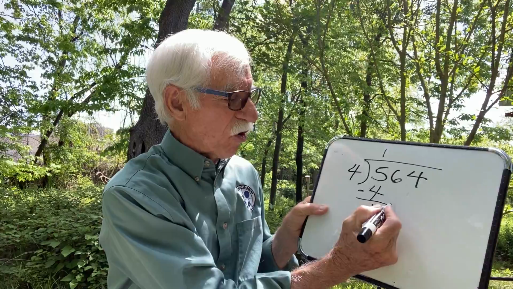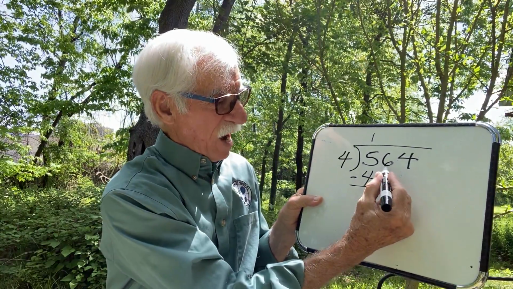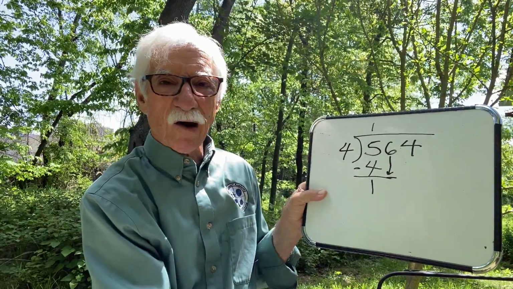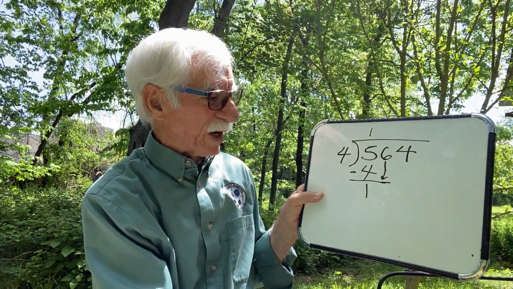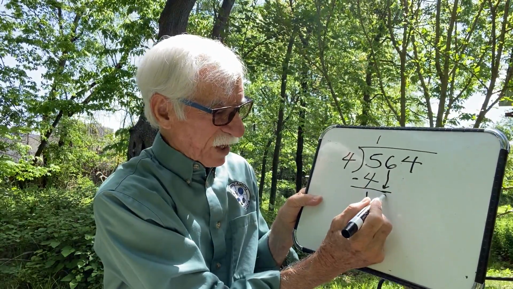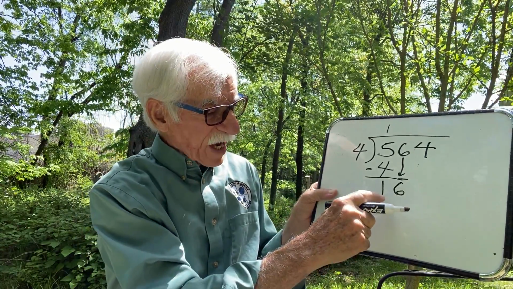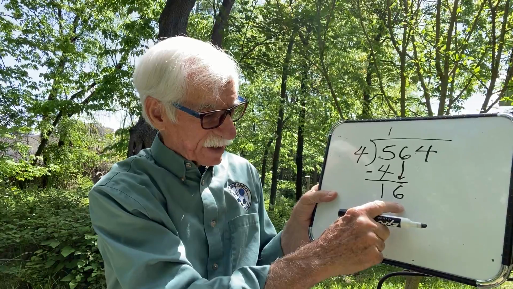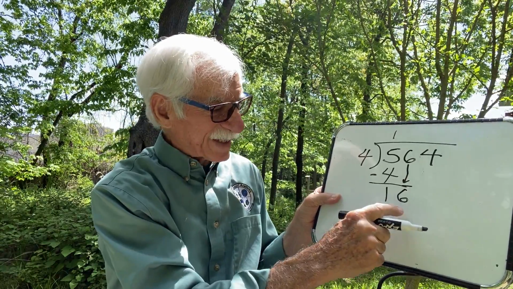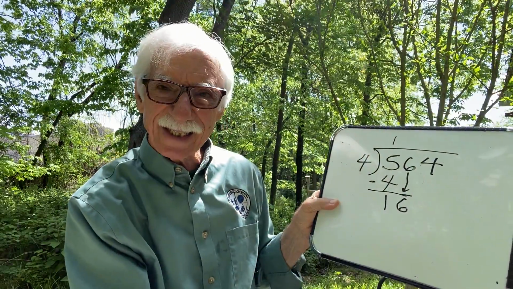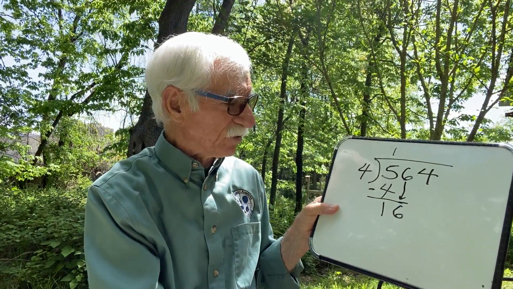And this is how you record long division. Now, I need to bring down the 6 tens, and I like to draw that little arrow there so I can keep track of what I'm doing in the place value. So I'll bring down the 6 tens. Now I've got 16 tens to distribute to the 4 shelves. So I've got to take 16 tens and put them on the 4 shelves.